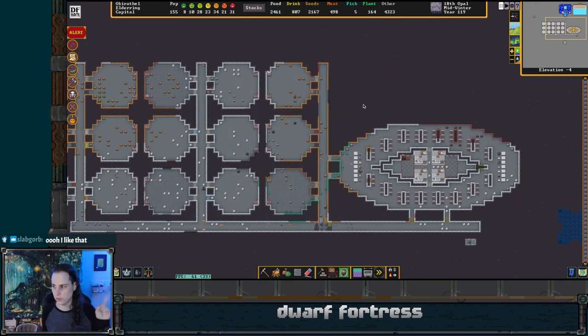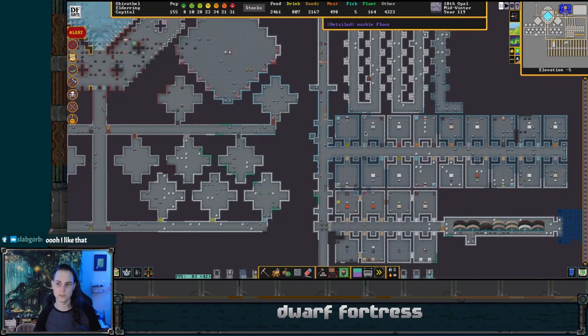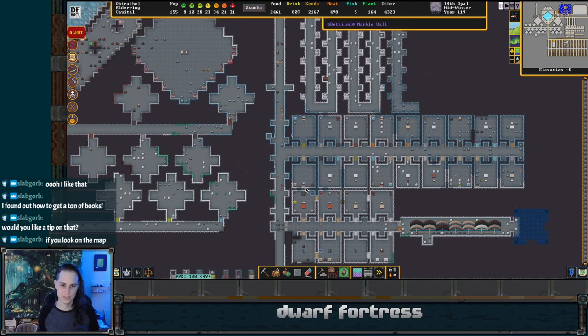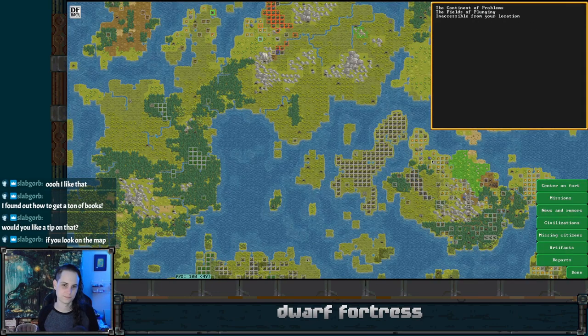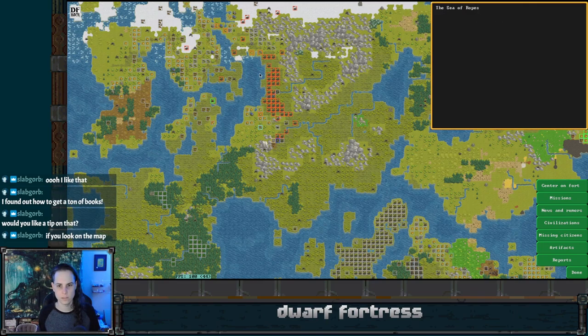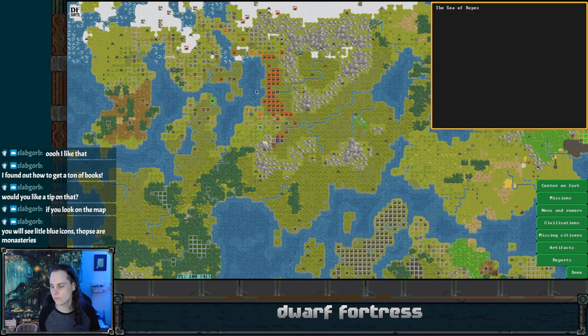I do want to go out to raid some goblins shortly. Get some more stuff. And this is kind of our main fancy floor. Found out how to get a ton of books? Is it by raiding? Is it by stealing them? I know that way. I mean, go ahead. I mean, share. You can tell me what you know. Yeah. So our fortress is here. These are all goblins. Monasteries.